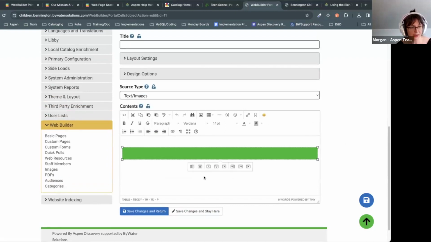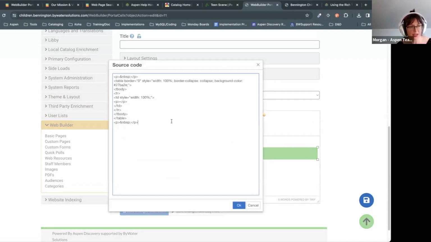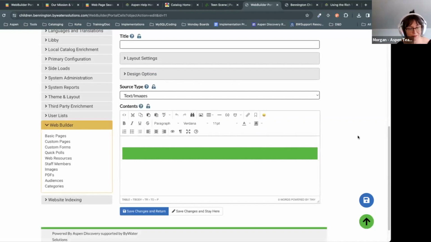And if you want to edit that again, you just click the table. You can click into table properties. You can add borders. You can change the spacing and the padding between the cells. You can add a border if you want. And I could even pop back into the source code and get even more particular with it. Now, these are more advanced things. Obviously, you don't necessarily need to get in here if you're not a coder, you don't know HTML, that's fine. But for the people who do like to do these custom things, just know that that is available for you.